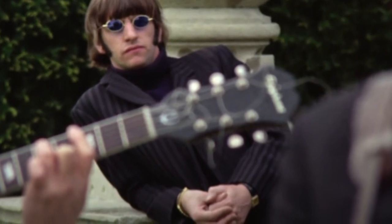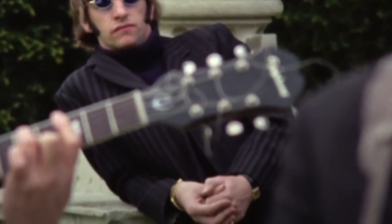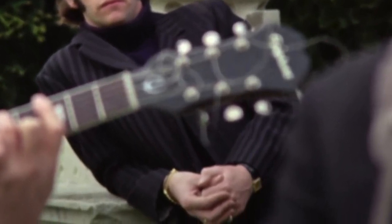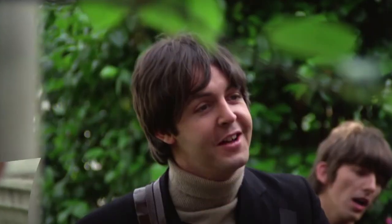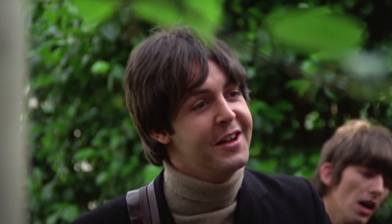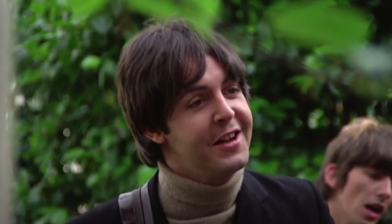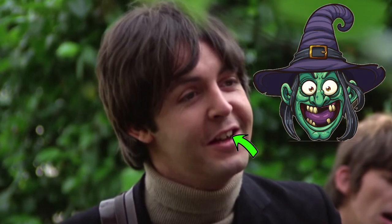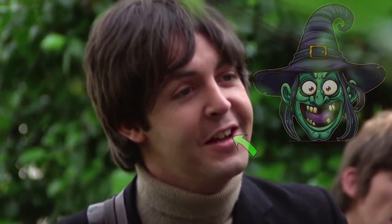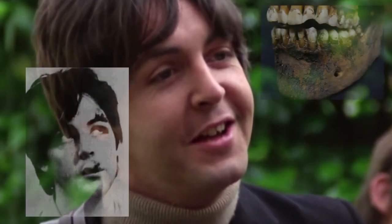And then the next shot shows Ringo looking cool. Pretty cool. Leaning against the pedestal of the urn in the Exedra with quite a bit of gold jewelry on his wrists and fingers. And then you get the close-up of Paul in the conservatory where we get the best view yet of his chipped tooth. Which, in all honesty, it's a bit disgusting to see, and it would have been nice to not have to see somebody, especially Paul McCartney, singing with a broken tooth.